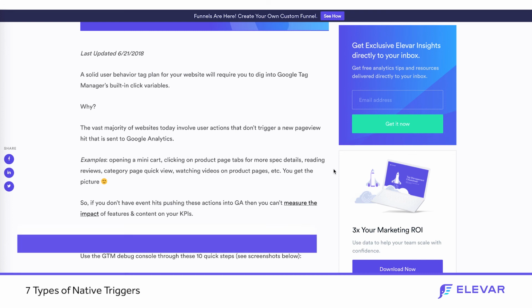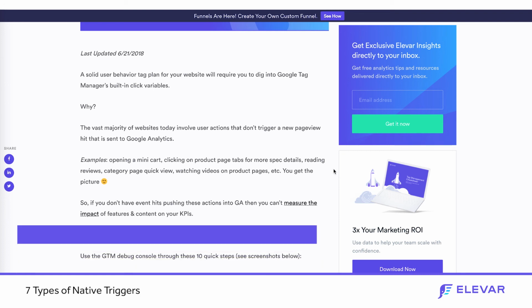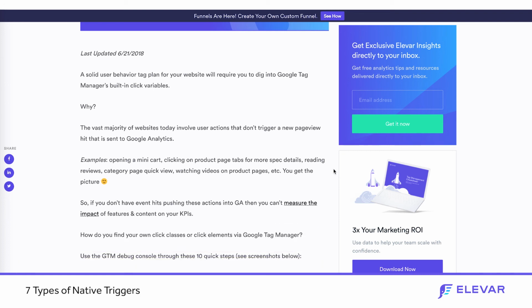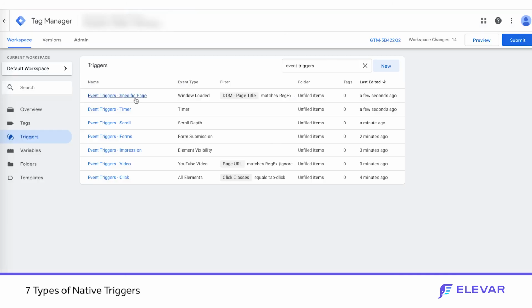If we have scroll and/or timer events that we're tracking, we could potentially see, okay, well, we have a large segment of users that are spending 15, 20 minutes actually reading and digesting this content and applying it to their own site. So a timer trigger can be helpful to take your engagement metrics one step further.